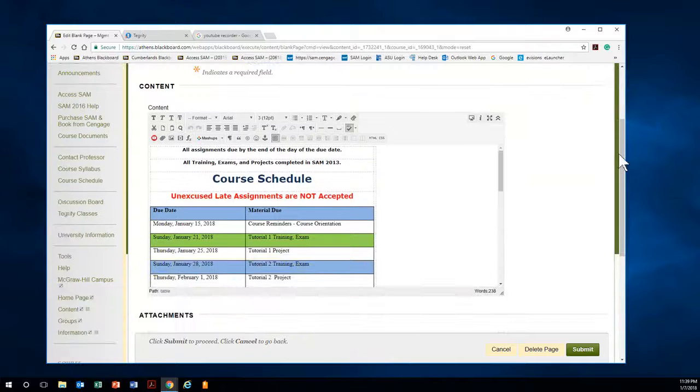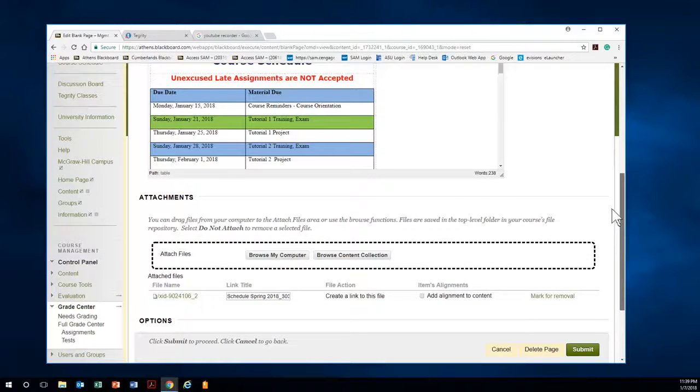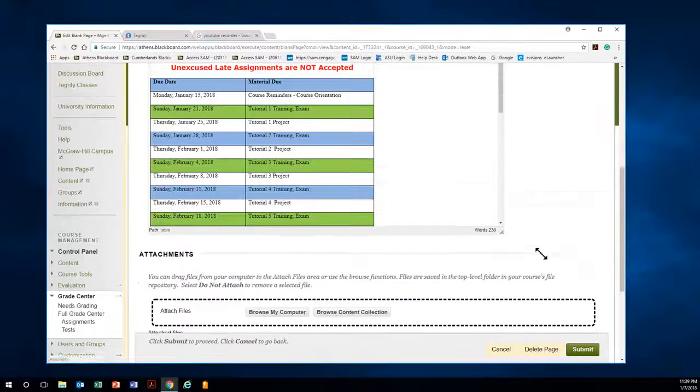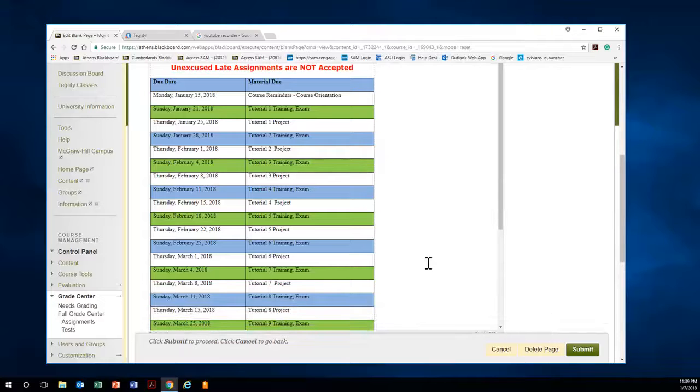I've had some confusion in the past because in the past we have used SAM Cengage 2013, which students would log into Blackboard to start the semester, but that's probably the last time they would log into Blackboard for this course, because in SAM 2013 we would actually do all of your work and everything is done through SAM.